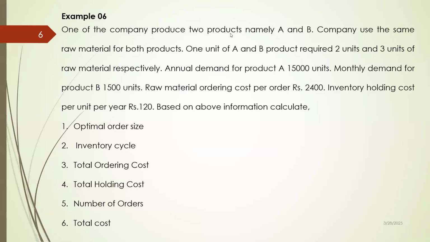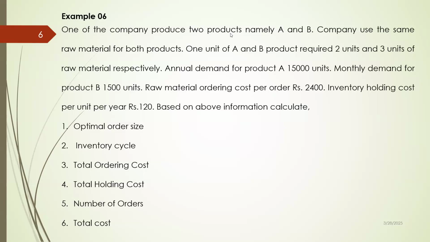When keeping the optimum level, two questions arise. First, how many units we need to order at a time, and second, when we should place an order. For the first question, we identify the economic order quantity. We place an order of the economic order quantity at a time. And the answer to the second question is, when the inventory level reaches the reorder level, the reorder point, we place an order.